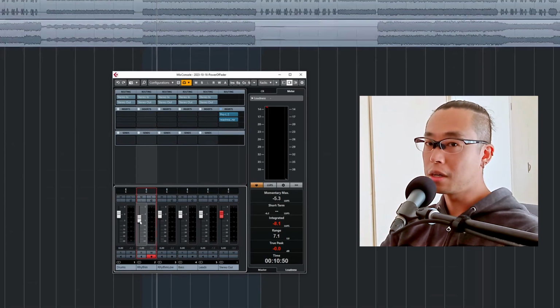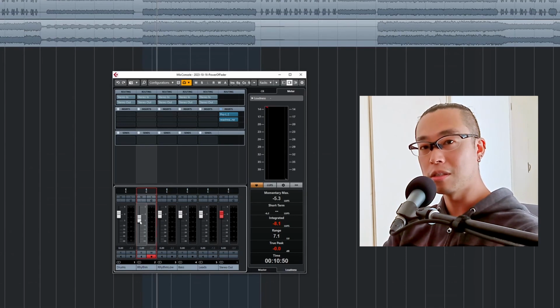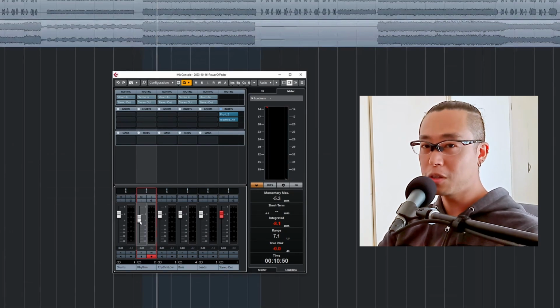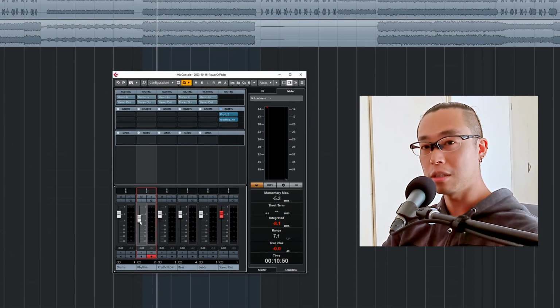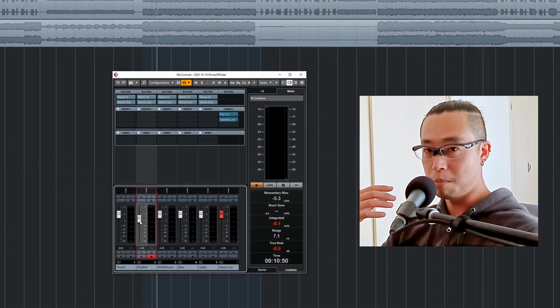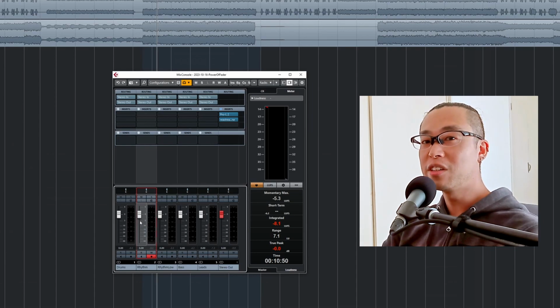Basically, I always say that mixing is all about balancing. So if the balance is bad, the mix is going to be bad. But even if your source materials are not good, if the mix or the balance is really good, the mix is going to be really good. So that's why I always say mixing is all about balancing, and that's why the fader is really important.